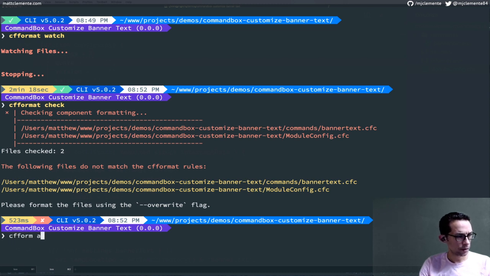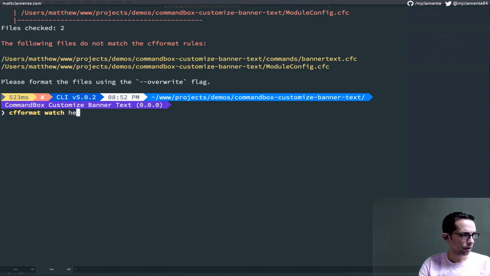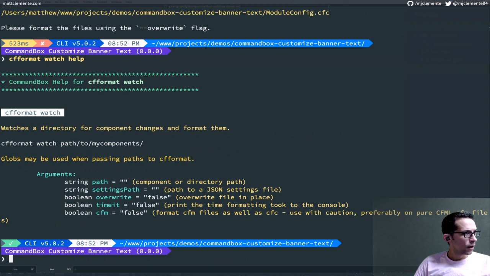Okay, CF format watch help. Watch path to my components. I'm assuming it defaults to the current working directory. Okay, so the question is if I say, all right, so we're going to do CF format watch, and we're going to say overwrite, and why not say time it?